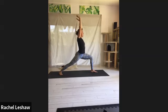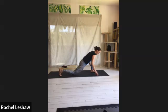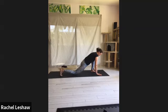And turning it into Anjaneyasana. Fingers down, back knee down. Trajectory is forward and down. So you should feel something in the right hip. We'll start to straighten the right knee.